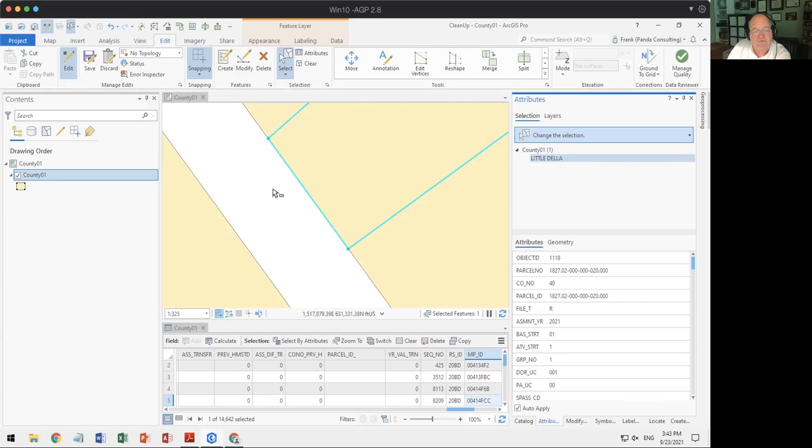When I run the align features, it deleted it. Topology will throw up an error there and say you can't do this because you're going to delete something. So again, there is no yes or no. It depends on what you're doing. If you're cleaning things up and you know that either lines should be removed and deleted and replaced with new geometry, or those polygons should disappear, you can run it with no topology in the parcel fabric.